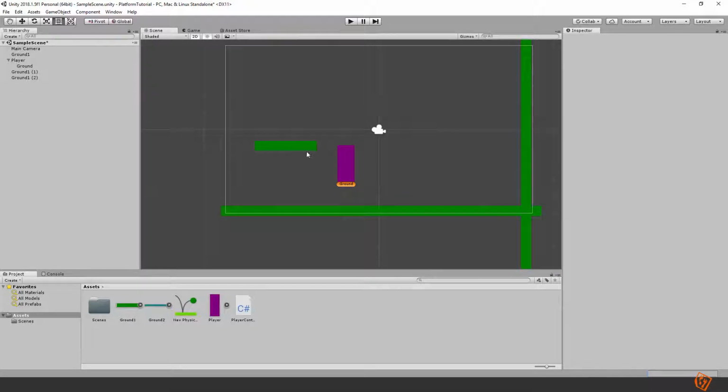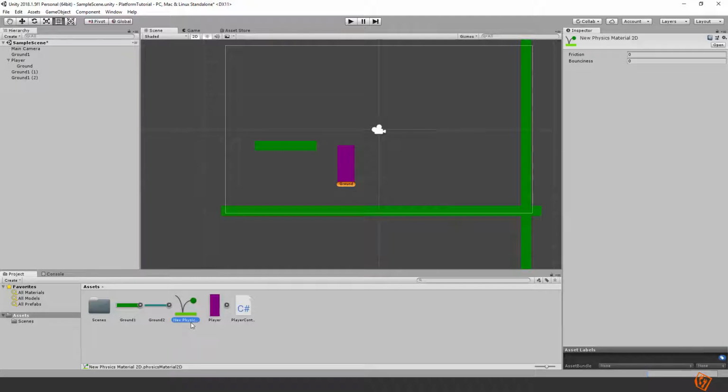This is a simple solution, it works, but it's limiting. Which means that if you want a platform with a different behavior, like very high friction or something, then you will get stuck in it again. So you won't be able to have stuff like that. So this won't be the solution we are going for.